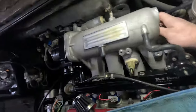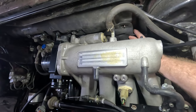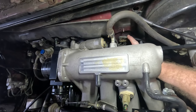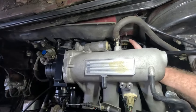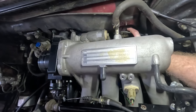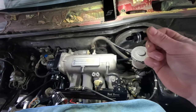Okay, so where this is supposed to go is technically, here's your padding, if you still have this in your car. It's behind here, and it goes right behind these brake lines. You just really got to be careful, because you can see kind of a square right here. That's where it's going to come out at. So I'm gonna go ahead and get a 3/8 inch drill bit and poke through the firewall with this.